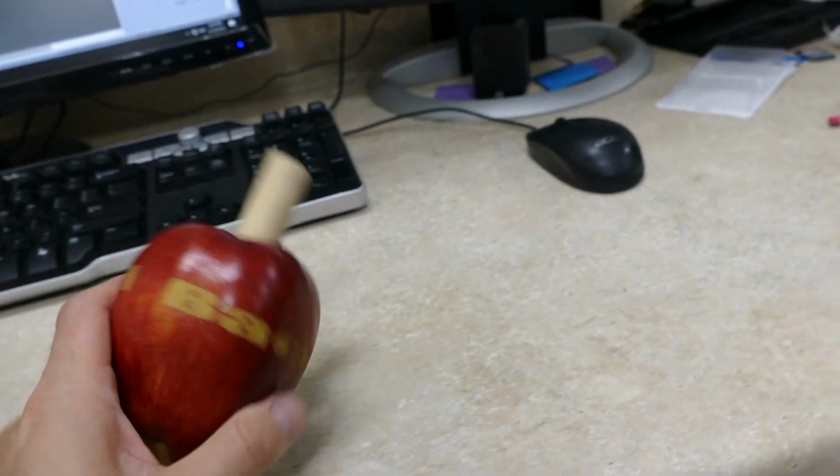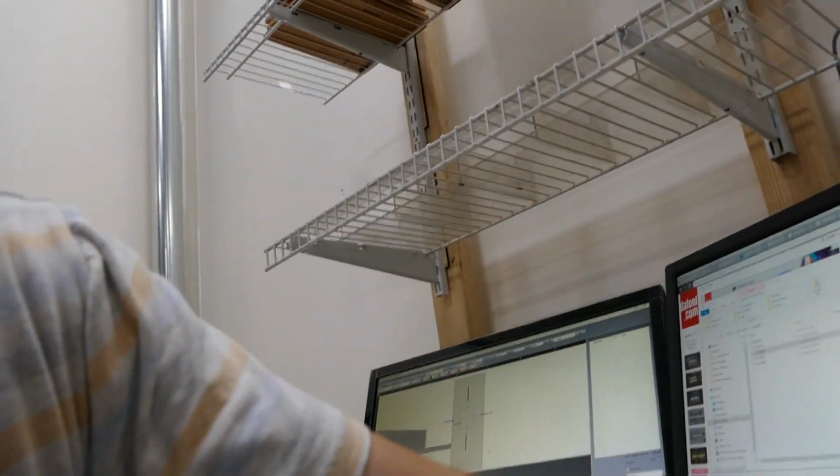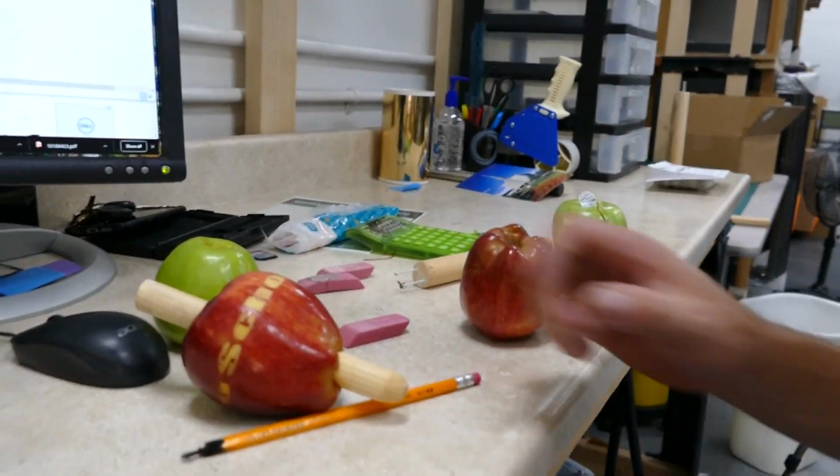Engraved apple. So now I'm curious. I don't want to eat my good apple because I think that's too pretty. Curious how it tastes. Not bad.